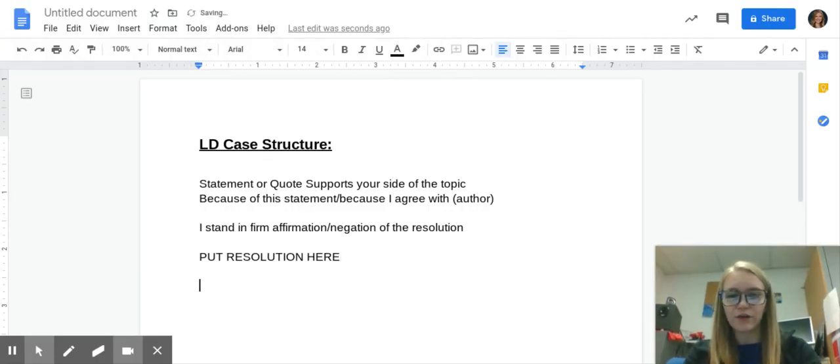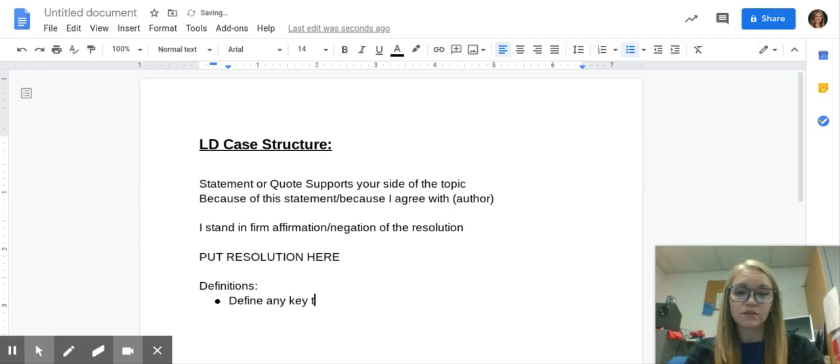The first thing you want to do is definitions. So you want to define any key terms in the resolution. You only want to define words that are in the resolution. And you don't want to just come up with your own definitions.